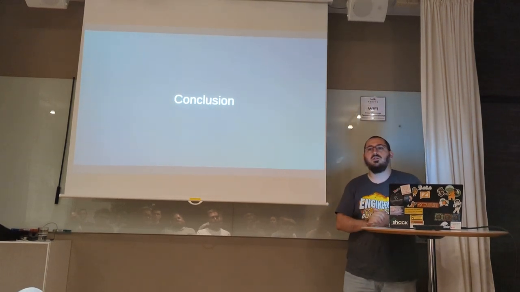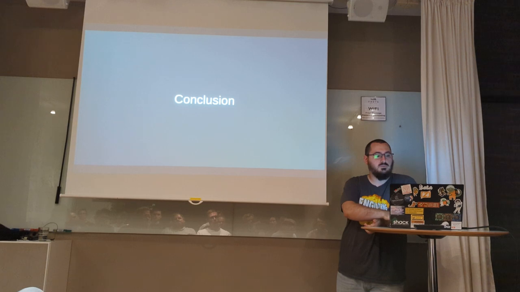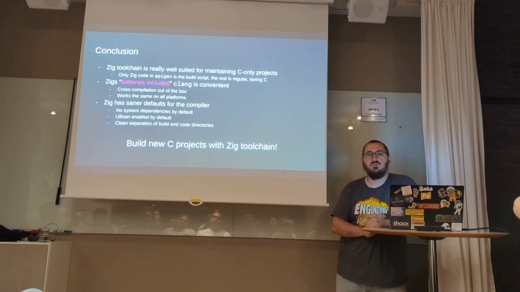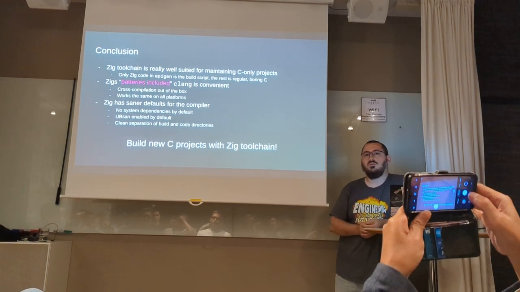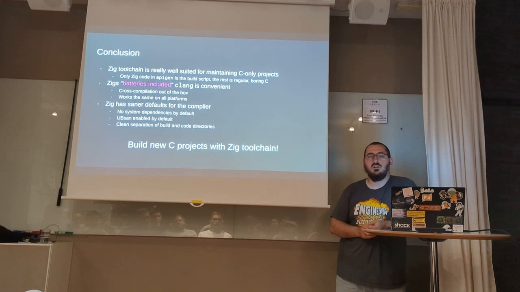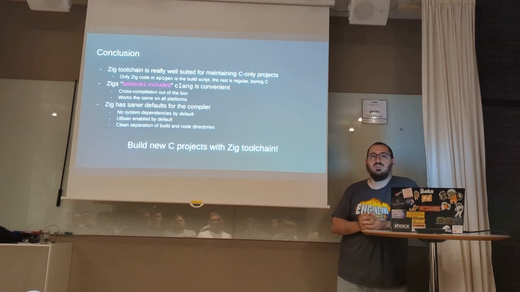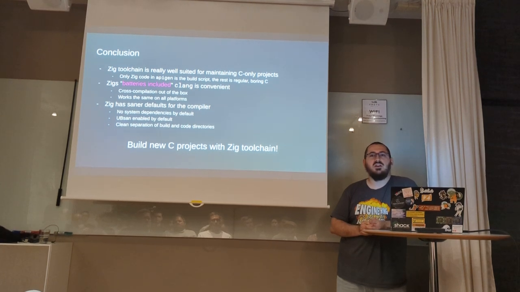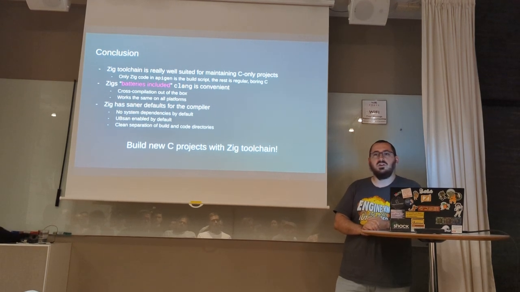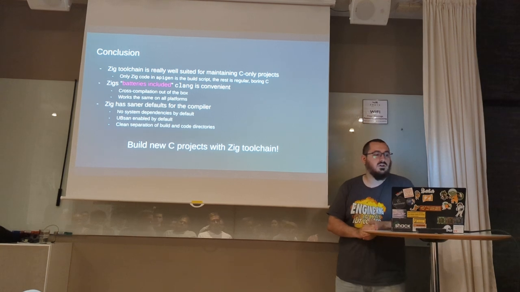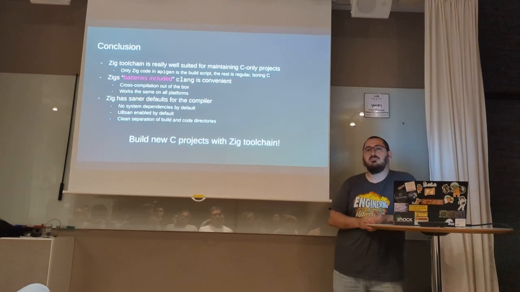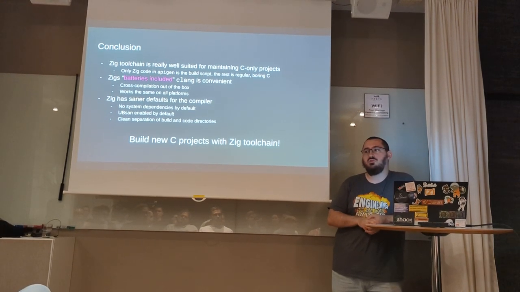And yeah, we're at the end of my talk. For me, the Zig toolchain is really well suited to maintain and create new C projects. The build system is convenient. The features that are available, like UBSan enabled by default, are really, really nice. Basically all the flags we want to set anyways are mostly set already, and the defaults are saner than using a bare GCC or a Clang in the build. Also, the batteries included environment with cross-compilation with the same build environment on any machine I have is super awesome.